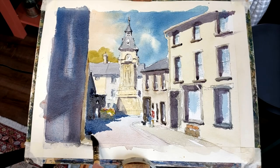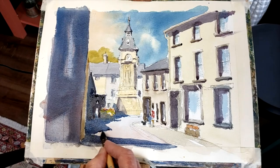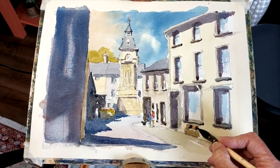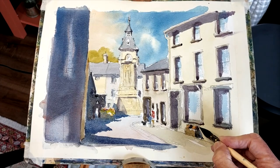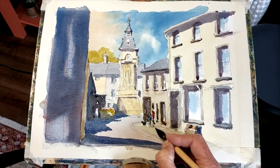And then this shadow would run right the way across like that. Well, that's the way I'm making it run anyway. Because that's a building that's very, very close to us. And then we've got some little touches here in the basket work. This basket there. Then on the end there, down the wall, there like that. And of course, the back of that would reflect light on that. You'd have the figures, perhaps the back of the figures, there like that.